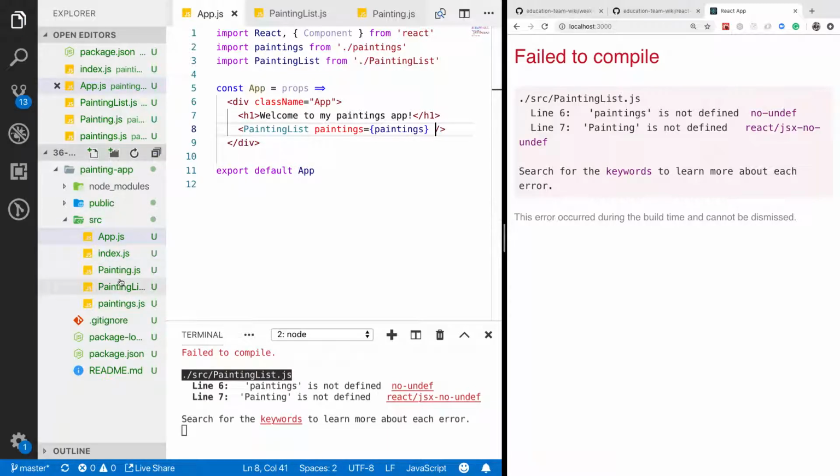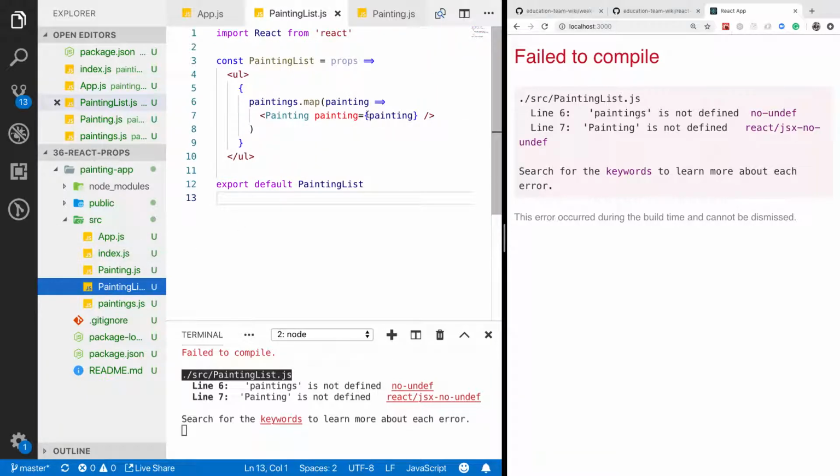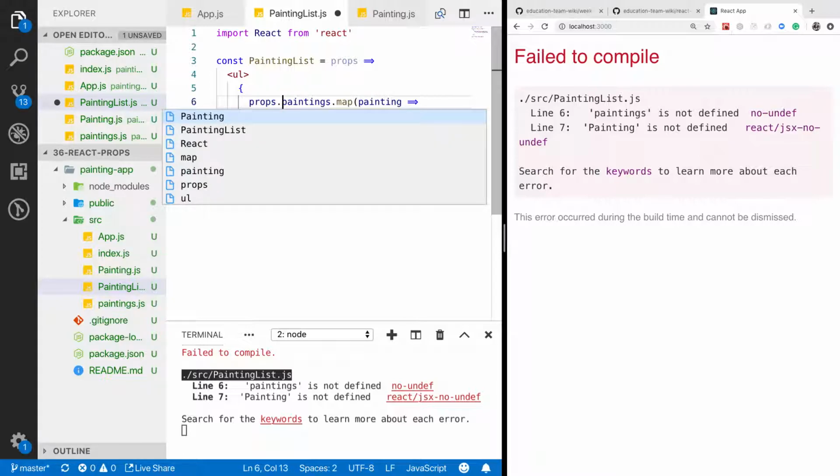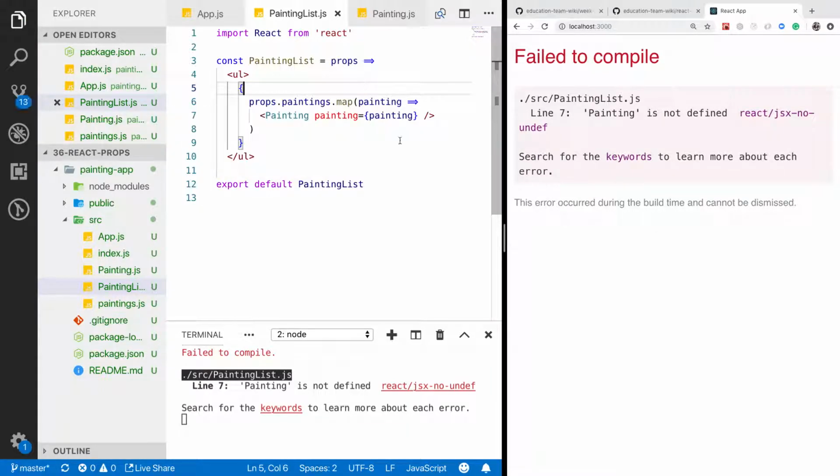Still failing because if we look at the painting list, yeah, but let's try it the first way. So I'm passing it as a prop, and it's still failing because I'm trying to access it directly, not from the props. You can see my editor is telling me that I'm never actually using props. It's a bit sort of dull. So I can do props, paintings. What's the next error?